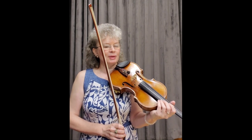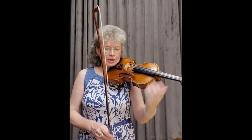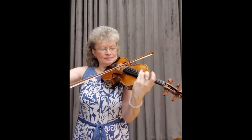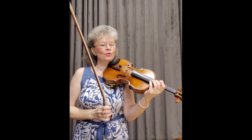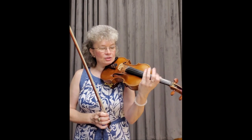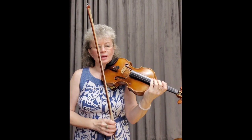So let's begin from the beginning. Moderato tempo, at the beginning we have an orchestra or piano introduction, and then we have the traditional opening. So that needs to be a full, strong sound on the G string. So the fingerings are pretty standard. You just go to third position, and then you have a little turn there.